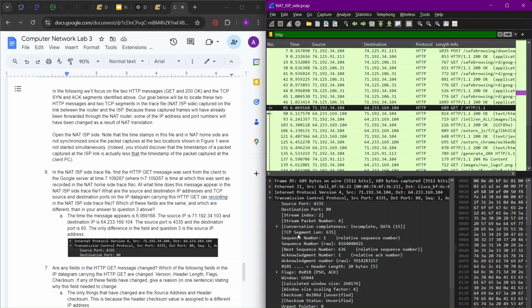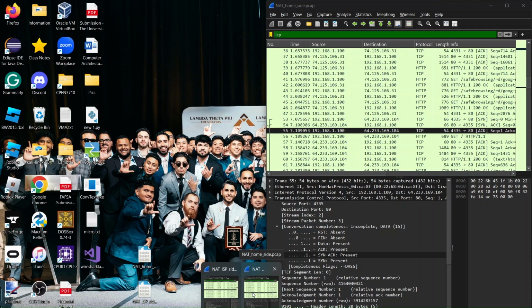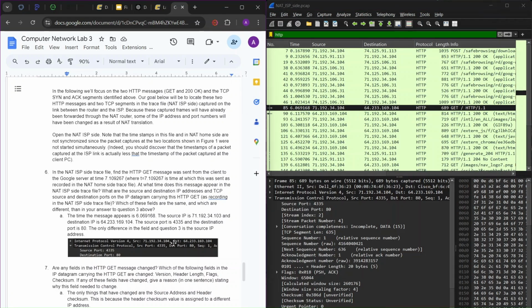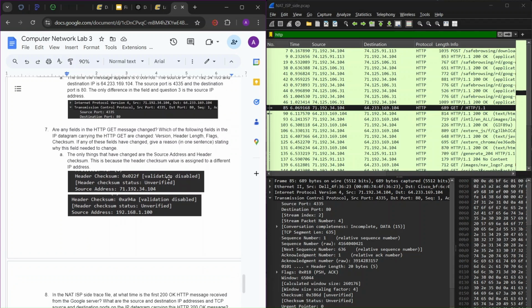And the only difference from the fields in question 3 is the IP address, because this is the source IP address compared to the home IP address. Number 7, are there any fields in the HTTP GET message that change?